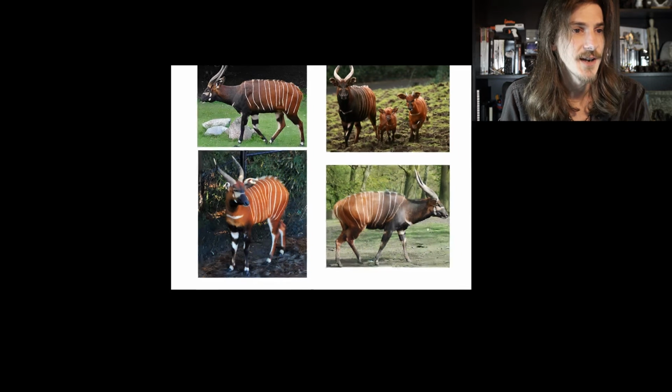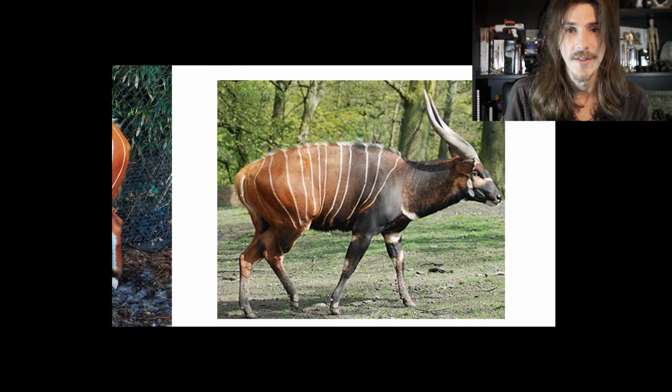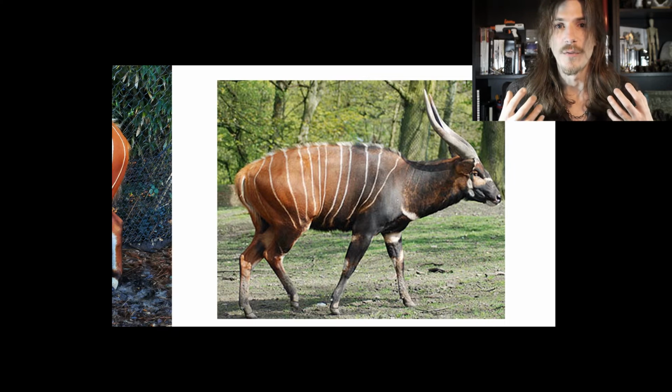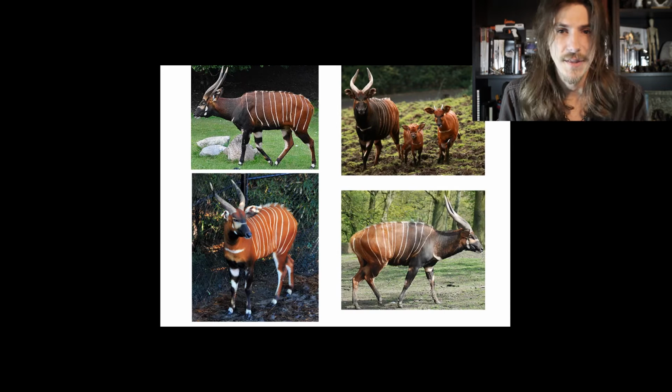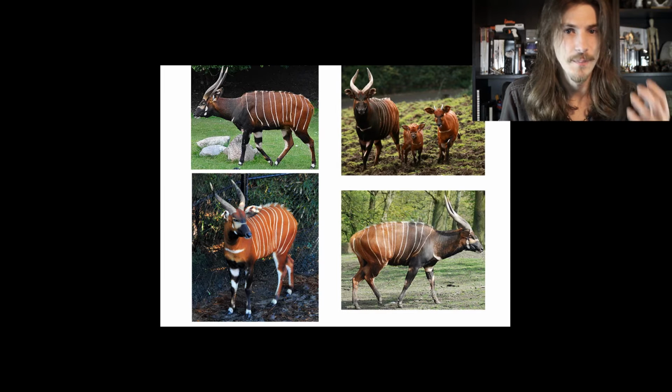If you look at this guy in particular, you can see that there is a lot of muscle going on under here. And I think combining that with the bulk and the size of the hippo, we're going to make our creature Hulk out. It's going to be a big, muscular thing. Other things that I like about these guys, obviously these horns are amazing. Combine that with the tusks that we've already got from the hippo. That is going to make our animal look awesome.